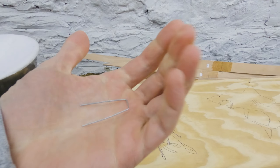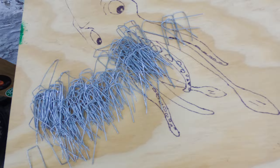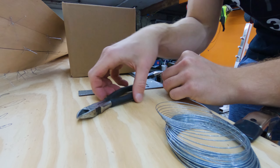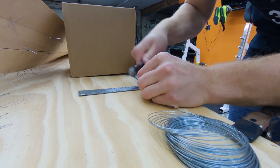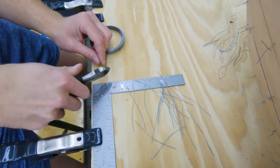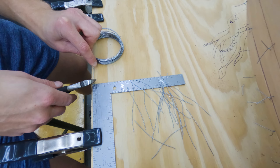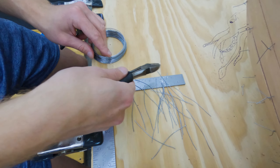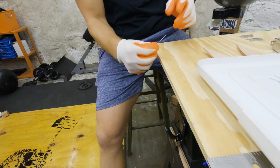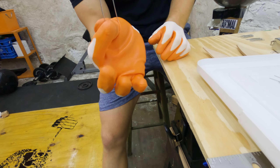Our first step towards stitching our boat together begins with cutting and bending our tie wires. You're going to be making a lot of these, so find a way to work comfortably. Three rolls of wire come with this kit, and by the end of this video we'll have used two rolls as tie wire. I put together a setup to help me quickly cut the wire into 3 and 1½ inch segments. You're going to bend the wire over a 1½ inch piece of wood to create a staple shape.